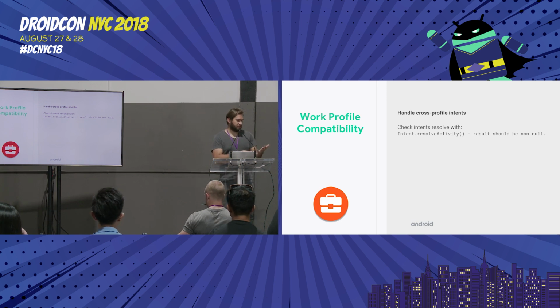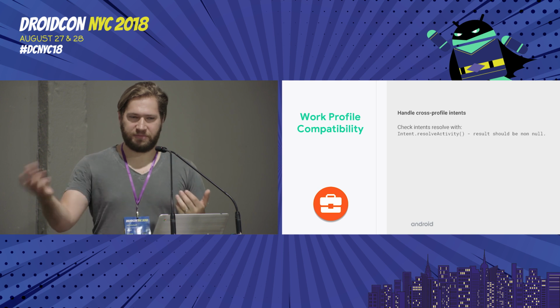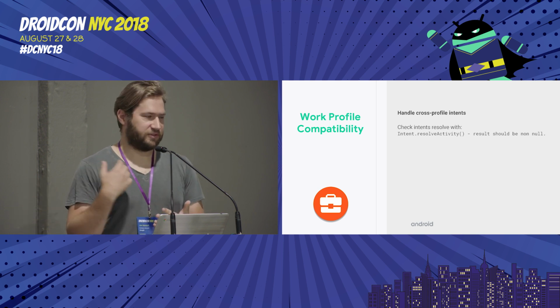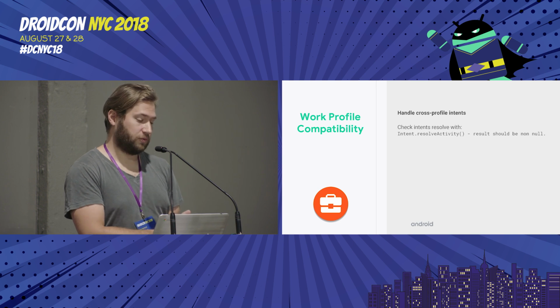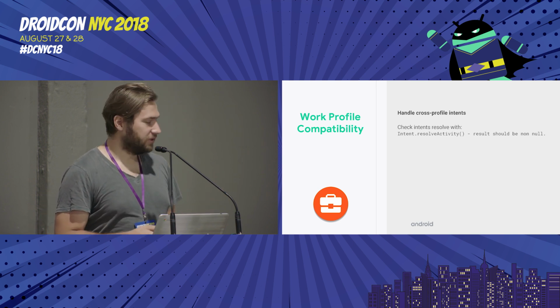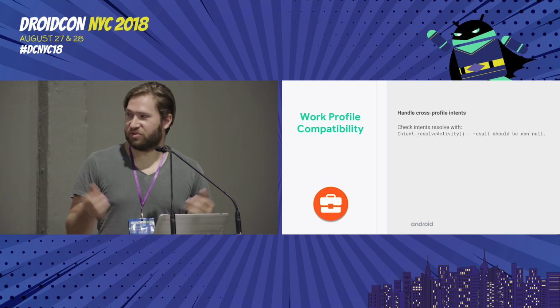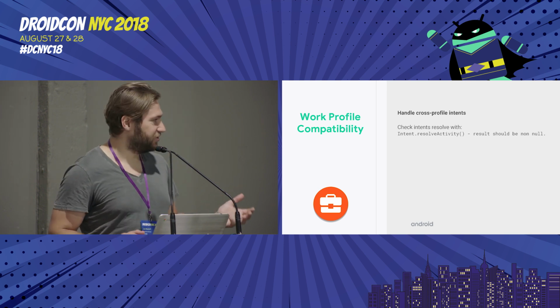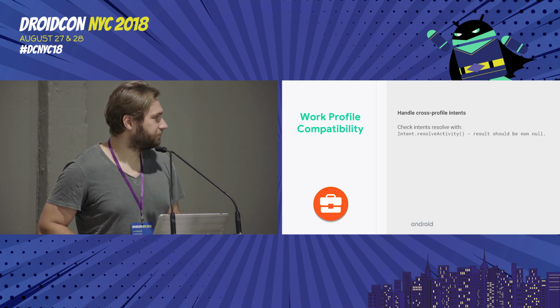So let's say that I'm in a work profile and I have WhatsApp installed and I'm trying to share a photo with my wife or something, which is going to open the regular, let's say, I just want to share it to my photos or save it to my photos. It's on the regular or the personal profile, not the work profile. Unless you check to see if the intent will resolve, it could fail and could crash. So a lot of apps will just crash and not do well. It's pretty easy to check. You just say intent.resolveActivity, and that will fix that.